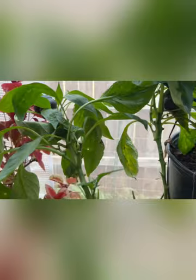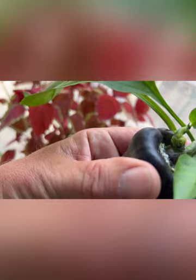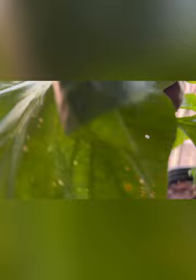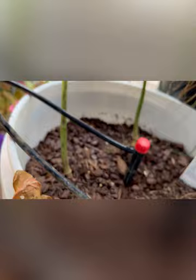These are our black bell peppers — might be a dark purple. These are mealy bugs coming in on this guy, so we're going to have to spray these guys with a little bit of neem oil. You can actually see even more right there coming in. There's a nice bell pepper coming in, and you can see the mealy bugs, so we're going to have to do some neem oil on these guys. That will not be a problem at all — looks like I need to put a little more dirt in here too.